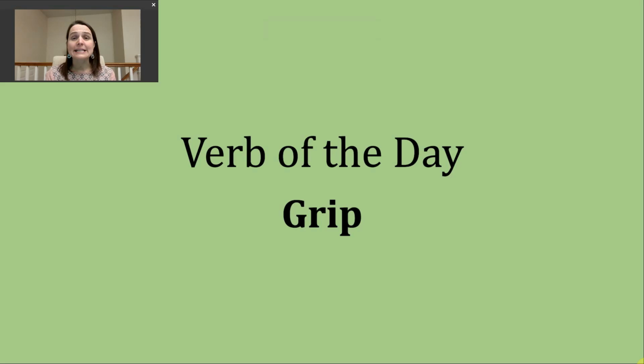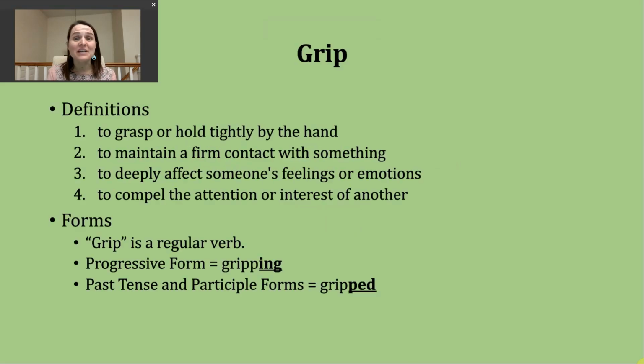Today's verb is grip. Let's take a moment to look at some of the definitions, or the ways that we use this verb. The first way you're likely to hear grip used is to mean to grasp or hold something tightly using your hand. So I always think it can help to have a picture in mind. So we're sort of talking about that type of action.